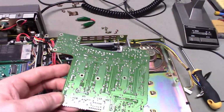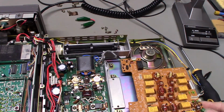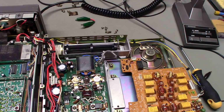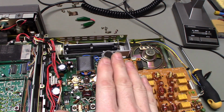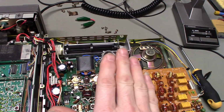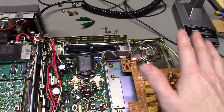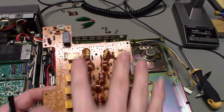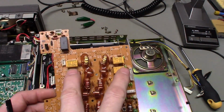Now, I think the reason that the fuse blows, and remember I said that I could hear my power supply when I'd press the PTT button on any of those upper bands, I could hear the load on my power supply was great, and we had, remember, no output, but it was applying more load to my power supply than it was when the radio was in a band that it was actually transmitting on and putting RF power out. The reason for that is, if these relays fail, either the relay itself or, in this case, as I suspect, the solder connections there, these relays are grounded.